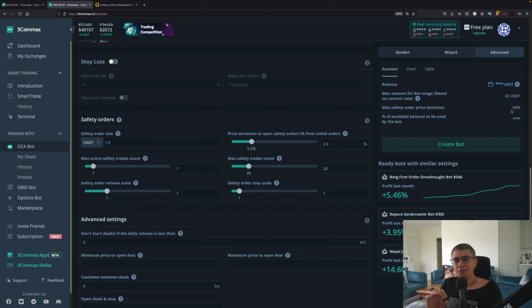Now, this is another very important point that I forgot to make in the beginning. Do not ever use any DCA bot on any pair you do not want to hold. Don't use it for tokens you don't want to hold long term. This is the biggest mistake I made when I started using this kind of bots, and I ended up selling at a loss because I ended up in coins that I did not want to hold, right? But right now I have a very selected list of tokens that I want to hold. So it doesn't matter if it goes 90%, I still want to keep that token. I don't want to sell it at a loss. So this is very, very important.